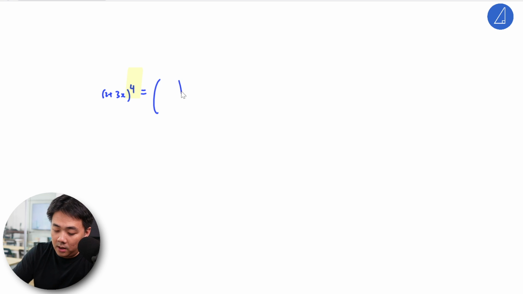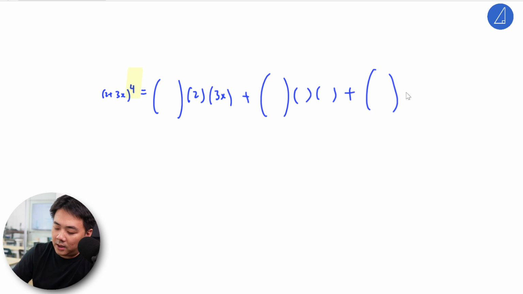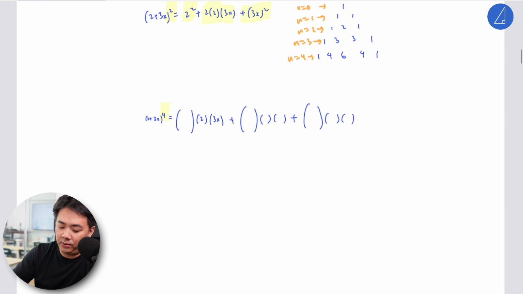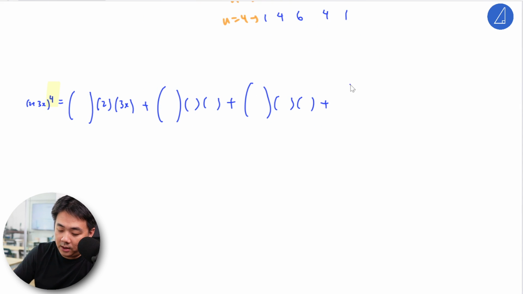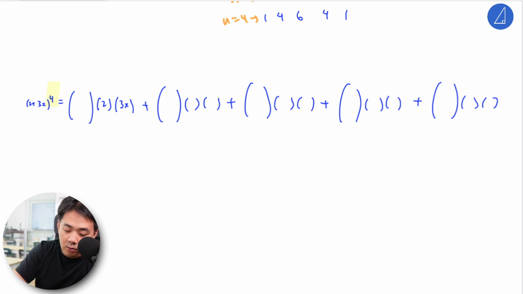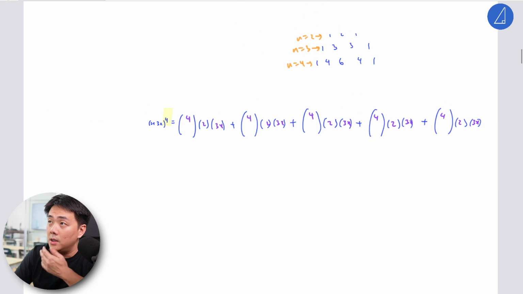So this will be 2, 3x. You just need to draw one. This is what you do in secondary school. Basically, there is an end to the expansion when the power is a positive integer. The ones we do in secondary school are all positive integers. Once you do that, what you need to do is put 2 and 3x inside: 2, 3x, 2, 3x, and so on, with the choose terms 4, 4, 4, 4, 4. So that's how we expand.